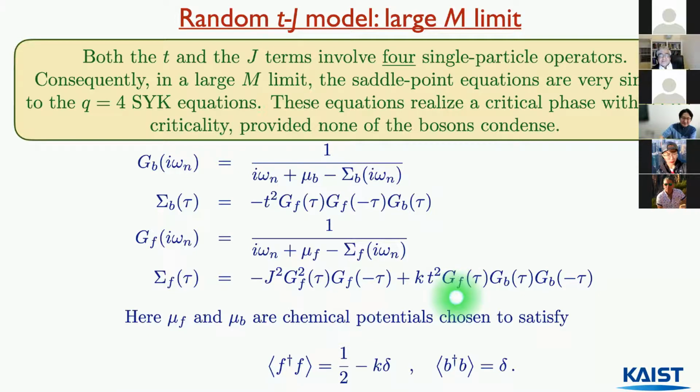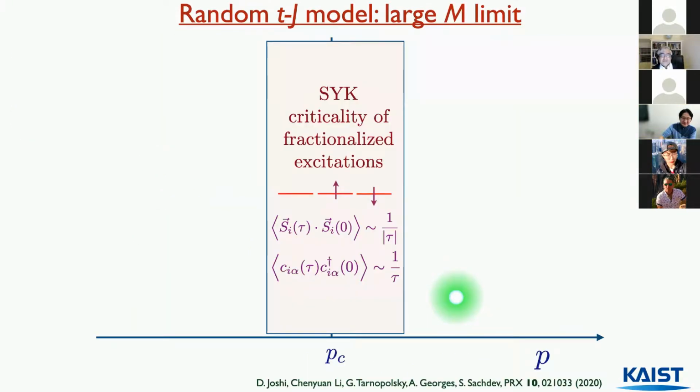Okay, so these equations are still quite difficult to solve, especially in the regime where the boson could condense, and that can happen even in this theory. We haven't fully numerically resolved all of that. But let me just give you a rough picture of what you get. What you find is that there's at least a finite window of parameters where there's an SYK-like solution. But this is an SYK of fractionalized excitations, not of electrons. And consequently, the electron Green's function is not 1/square root of tau, but 1/tau. And this is, in fact, what's seen in the numerics.